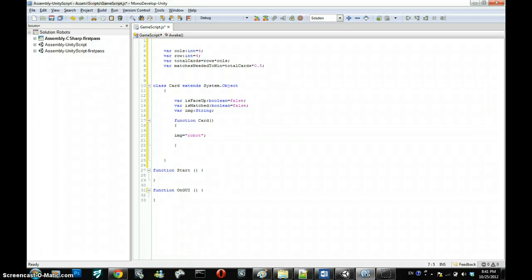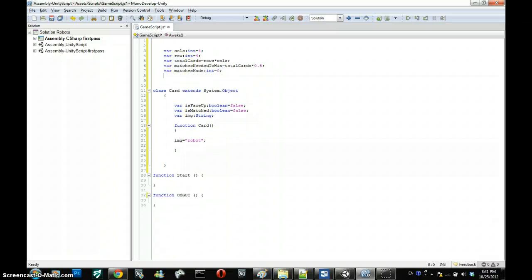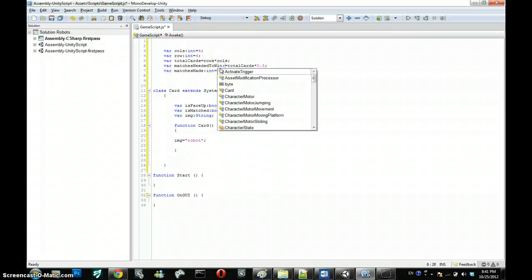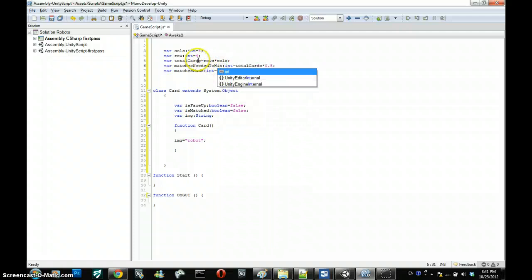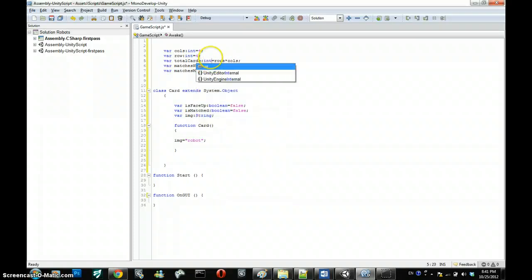Then I have variable matches made of type integer, initialized to 0. Specify types here. This one is integer, this one is integer.